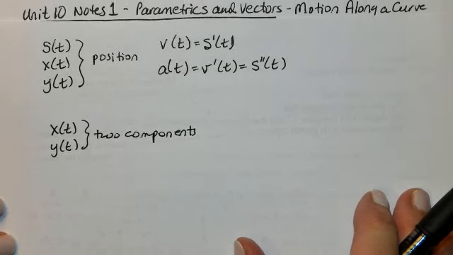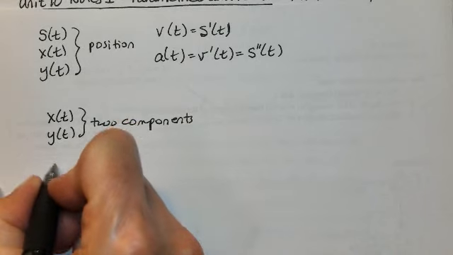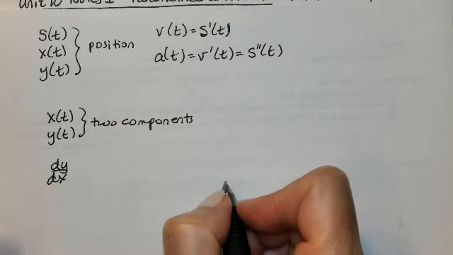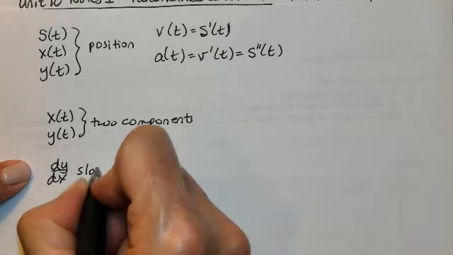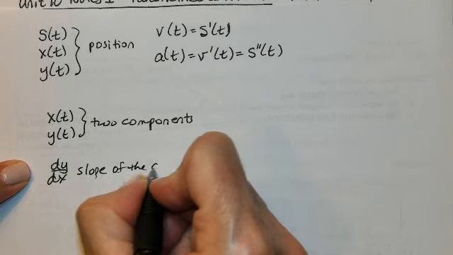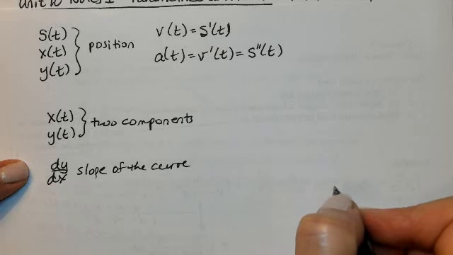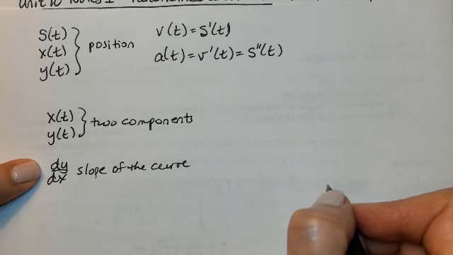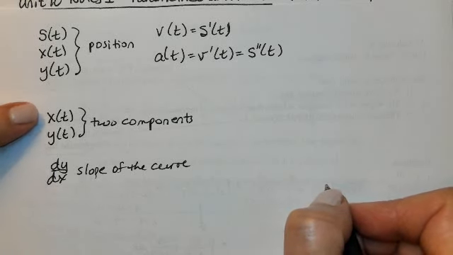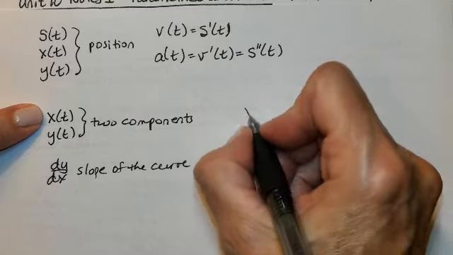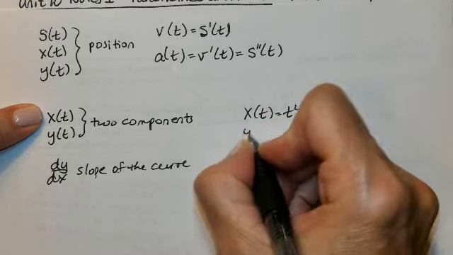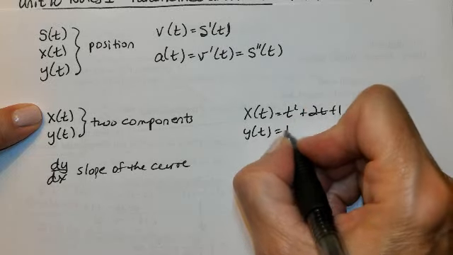The first thing that we need to do is talk about dy dx. dy dx is always the slope. This is the slope of the curve. Okay, and you can see that in the first box, your top box of your formula page there. dy dx is the slope of the curve. But remember, we're going to be given x of t is something in t's, and y of t is something in t's.